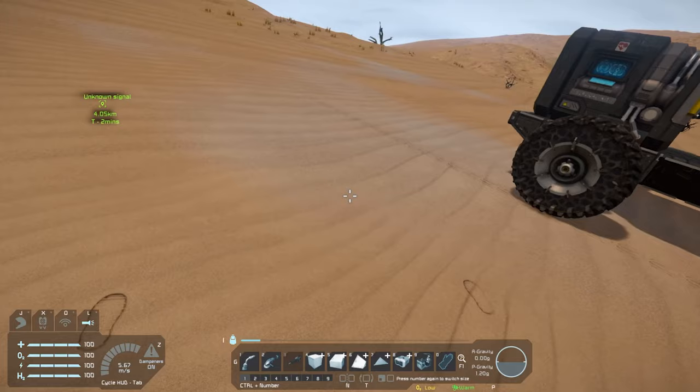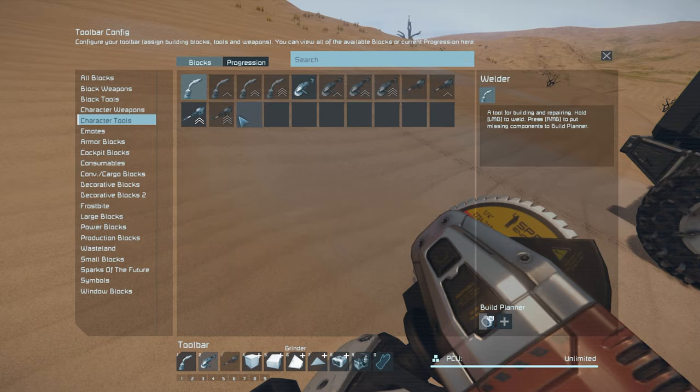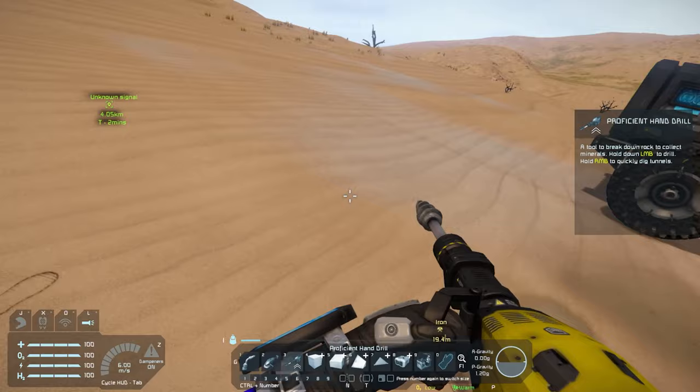Maybe not. Who knows? Character weapons, let's grab, or character tools rather. Let's grab the level 2, and that is now our new miner. Let's go in from this angle right here.